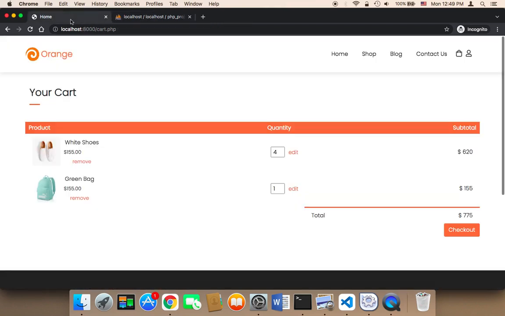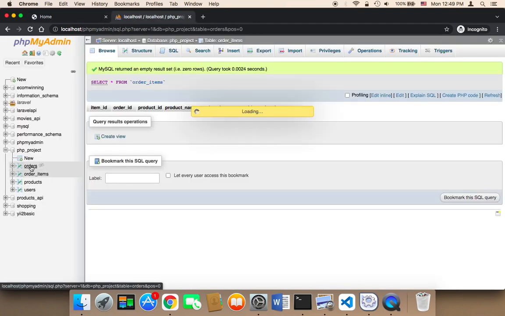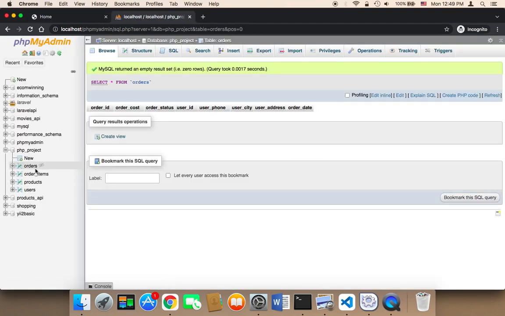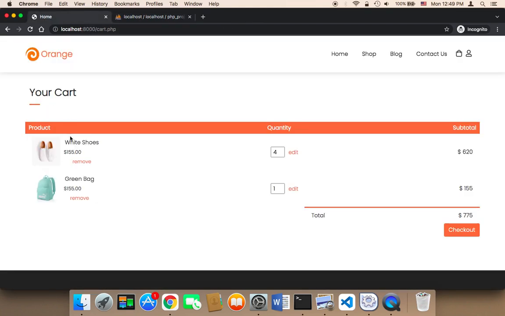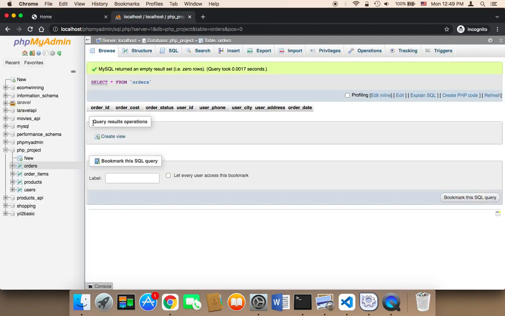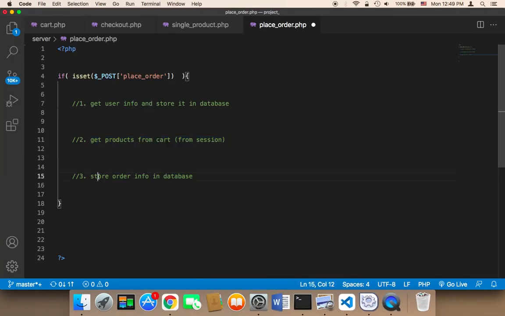But both of these items will have one single order because they belong to the same person who wants to buy these two. So these two items will have the same order ID, but they will be stored in the order items so that we know the items that the user wants to buy. So here the third step is to store order info in the database: issue a new order and store order info in database.